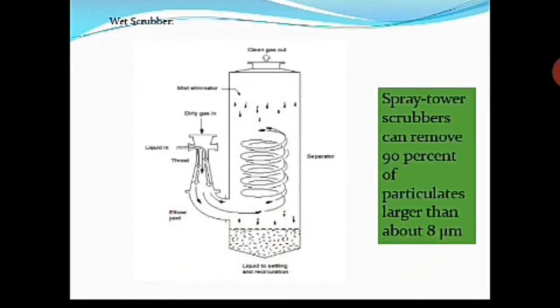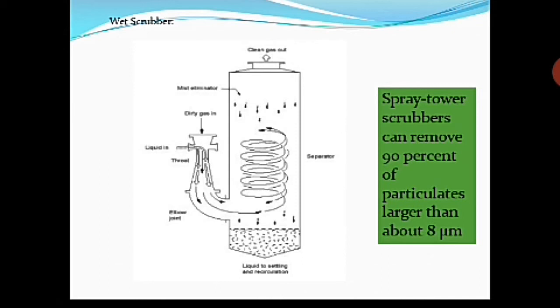Then the next method is the wet scrubber. In this method, the exhaust gas which contains suspended particles is allowed to get wet. The suspended particles are wetted by a liquid, basically water is used. So here you can see this is the liquid that is to be added from the top side. Dry gas or exhaust is to be added. It flows along with the water. The suspended particles get wetted and become heavier and fall down with the water.